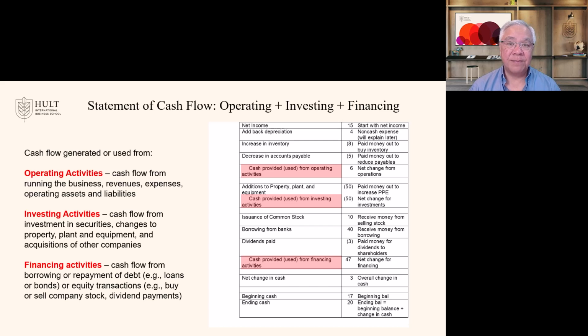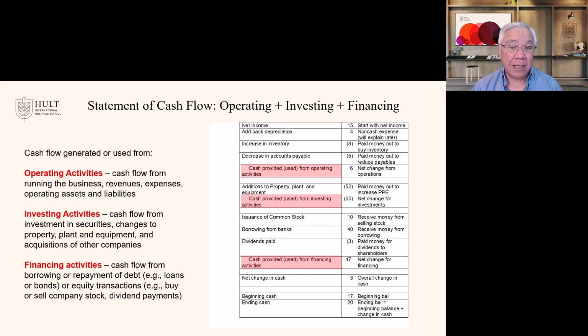The second section is on investing. It is what it sounds like. It's investing. It could be investing in securities, or it could be investing in buying additional buildings or equipment, or it could be buying another company. So these are examples of what you would do when you're investing inside of a company. The third group is financing, and this means financing from the standpoint of not just equity, but also debt. So these reflect the capital you got or the cash you got from borrowing or from selling more stock, or reductions in cash from paying back your debt or paying out dividends. So those are examples of what you find in financing.